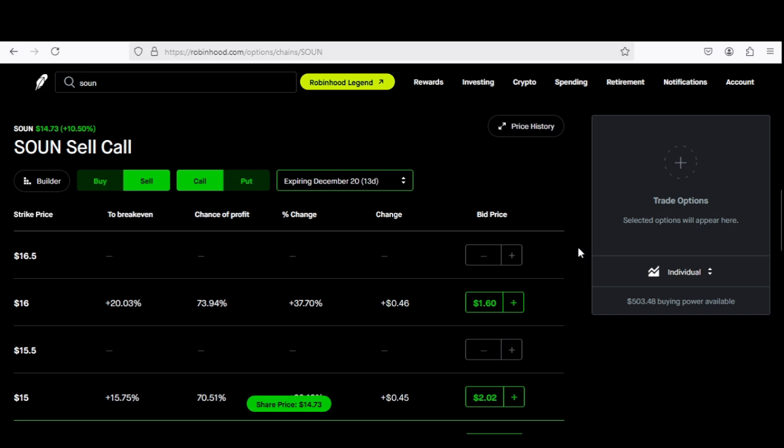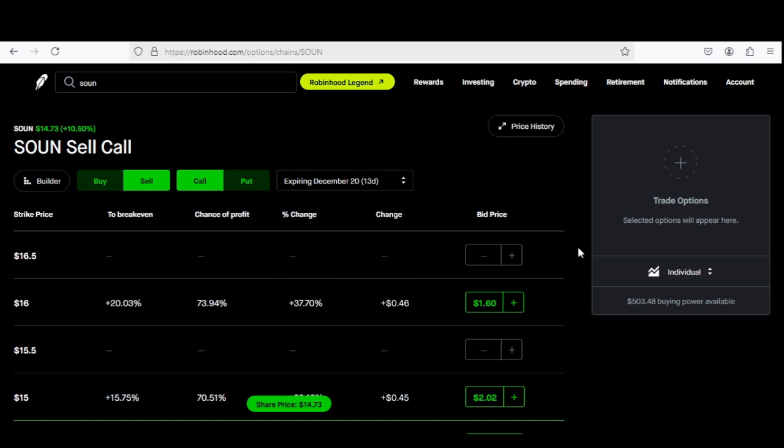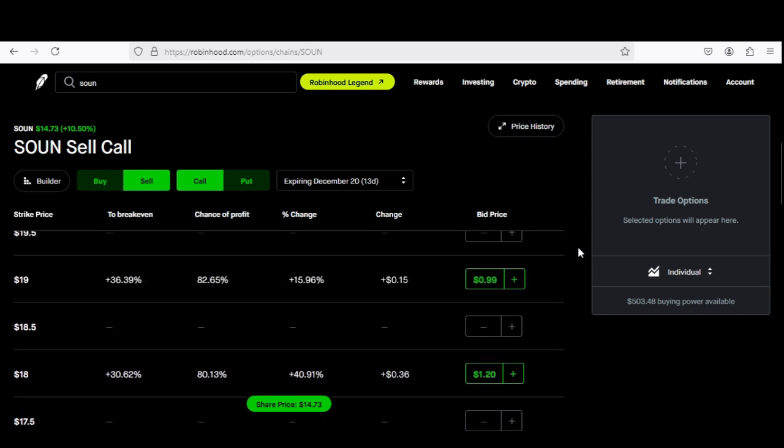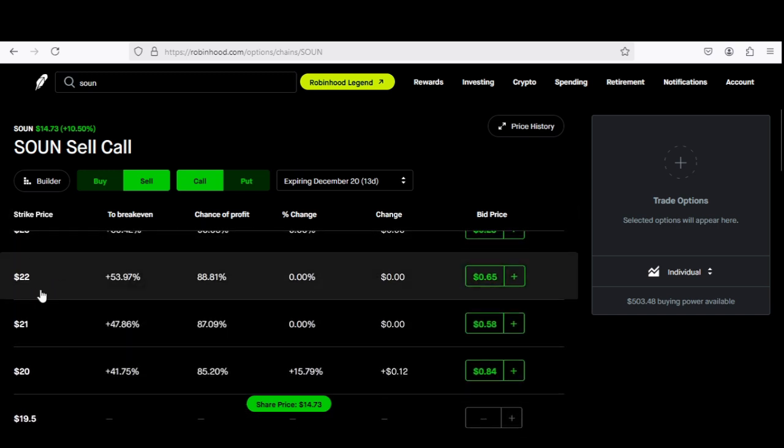Now I'm going to go ahead and choose my strike price. Remember this, above the current share price. Remember the previous option strategy, which was a LEAPS option, I chose my strike price below the current share price. Now I'm going the opposite direction. I'm going to choose my strike price above the current share price. Now the strike price I'm going to go with is, let's go ahead and keep scrolling up, and I'm going to be going with, let's say, the $22 strike price.